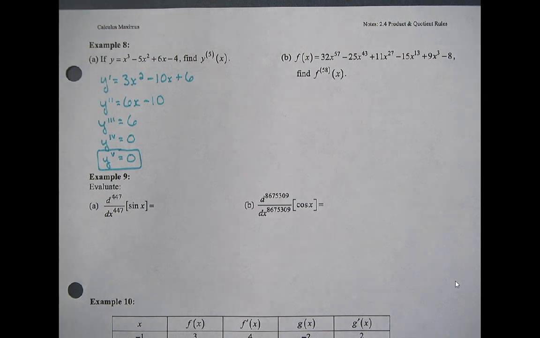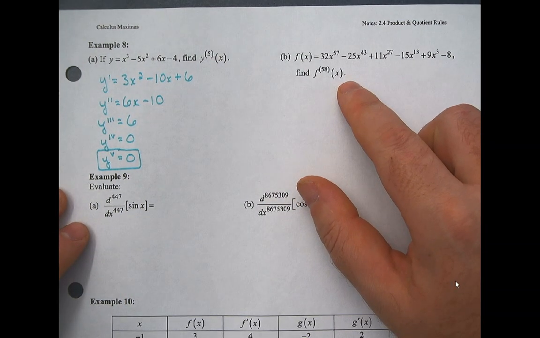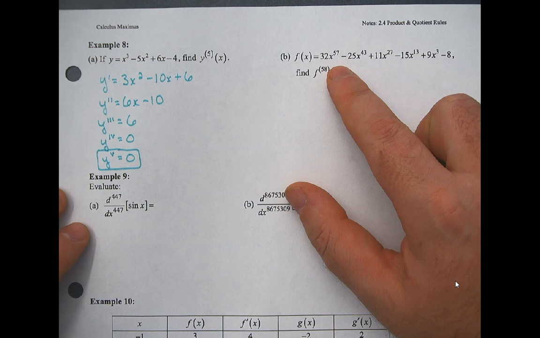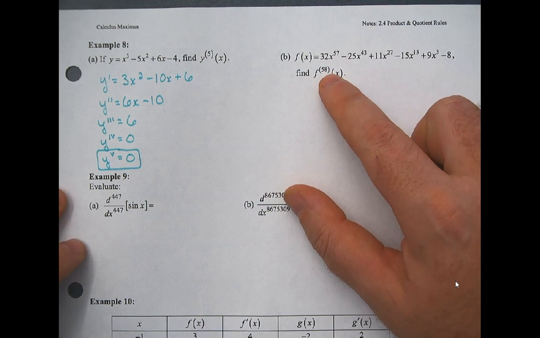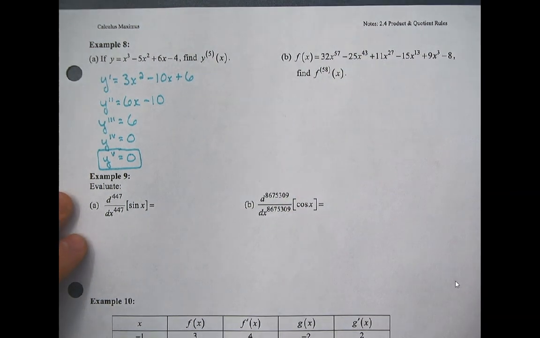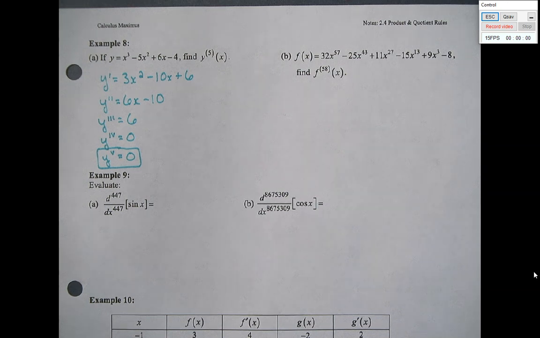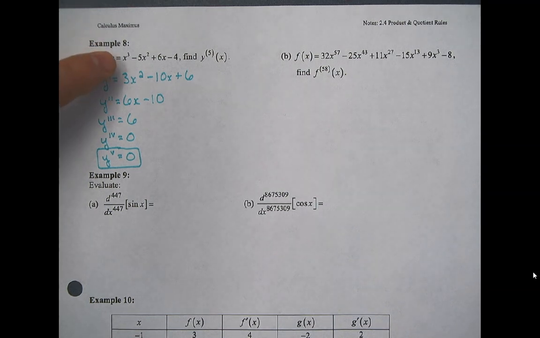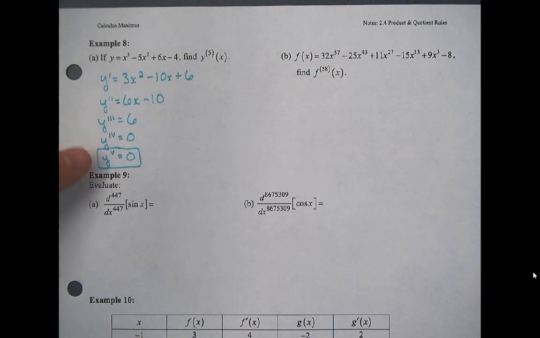All right, so let's go over here now. What? They want to take the 58th derivative? They want us to do this 58 times? Whoa. Let's see if we can avoid that by trying to figure out a pattern over here. This was x. What was the degree of this function? Remember, the degree is the highest exponent once everything's distributed. So the highest exponent once everything was distributed was a 3. How long did it take before we got a derivative that was 0? It looked like it took 4.